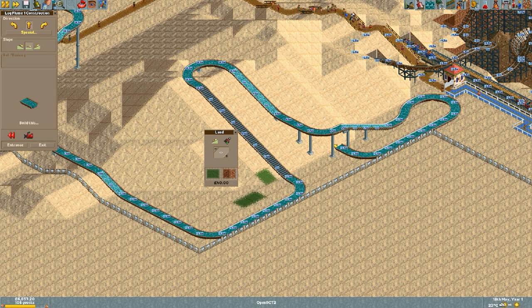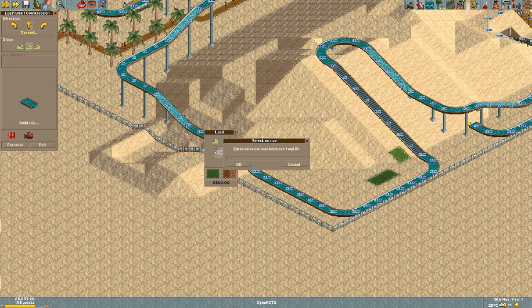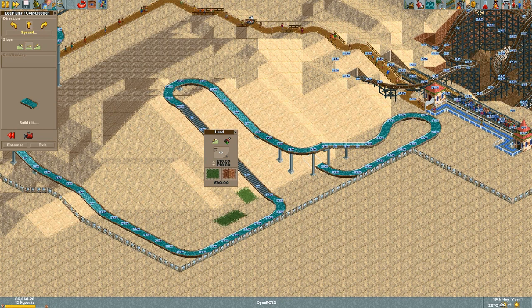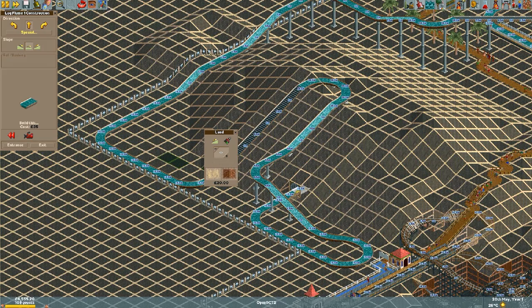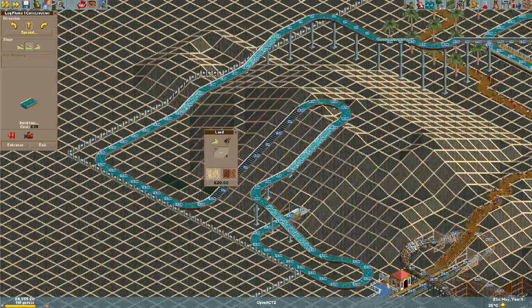You can select areas of land and increase the height of it. So, oops, what's that? So we'll do one square. What we're going to do is this bit. We're going to lower it. So I'm just going to change that back to sand. If you click with your left mouse and then pull down, there you go. It's made, sort of lowered the level. There we go. So I don't know if you can see that, but we are going underground. So you can create rides underground.